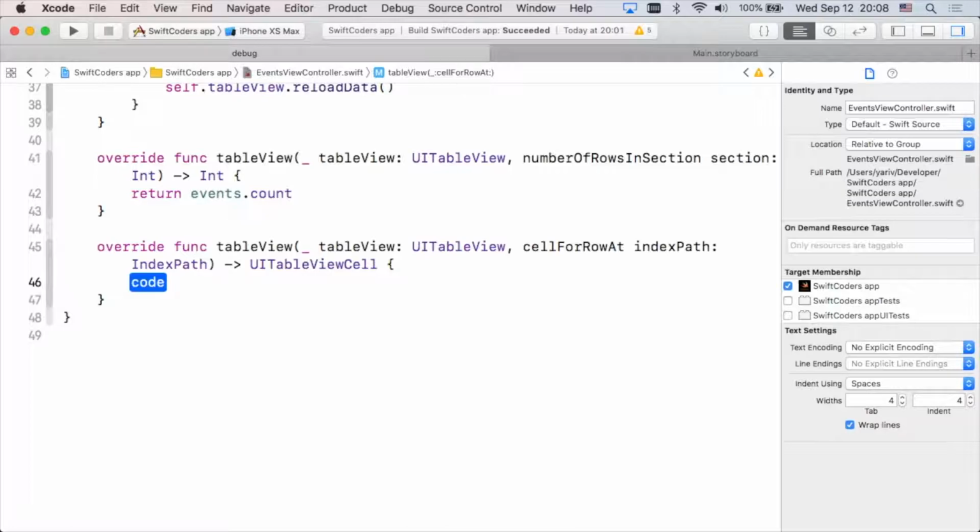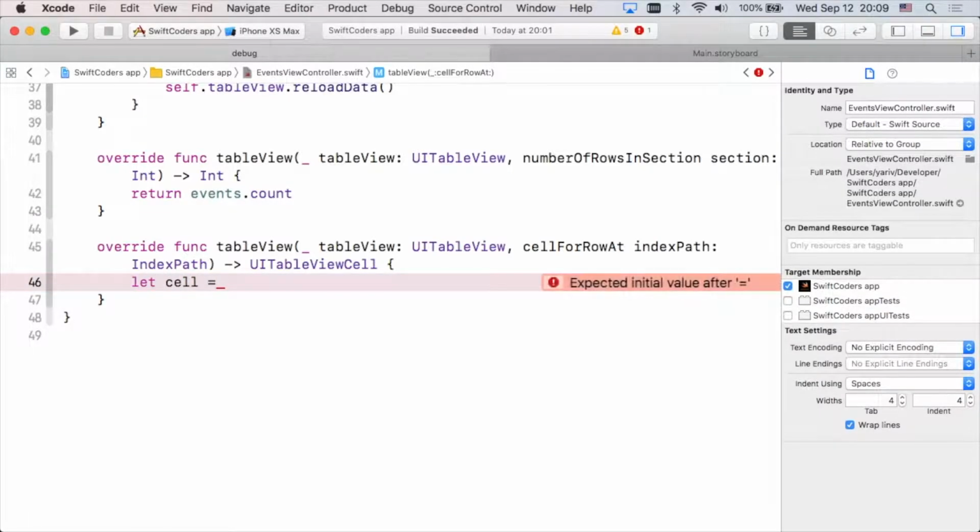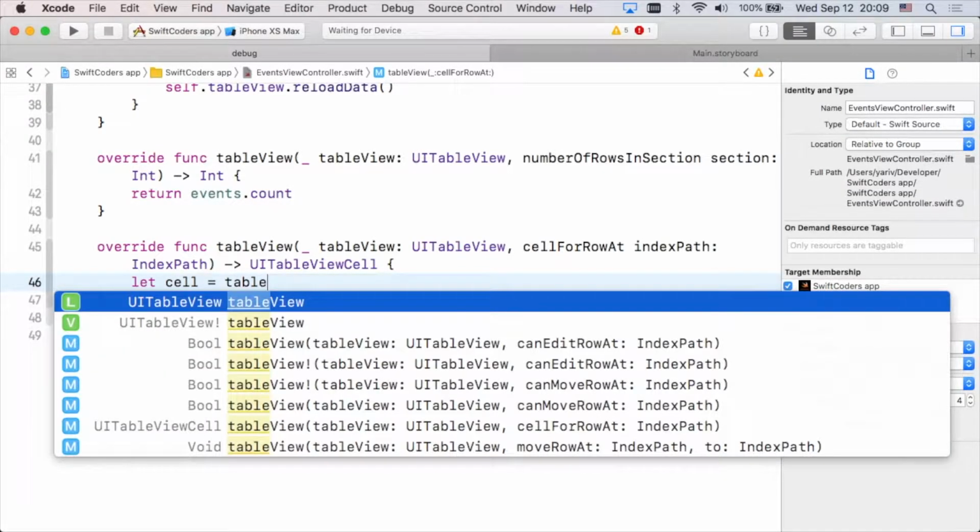If you have more than 2 cell types in one table, then start giving them meaningful names. But if you only have 1 cell everywhere, I don't find a reason to think too hard about giving them good names, because who cares what the name of the cell is? So what happens here is that this function has to return a cell. You can't fail. You have no opportunity to return nil here. You need to return a cell. Have to. No matter what happens or your app crashes. So this is very sensitive. We have to make sure we get everything right.